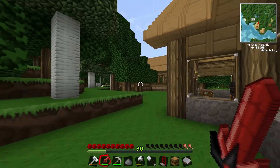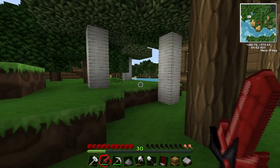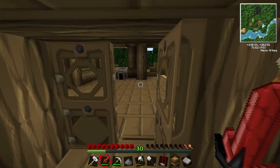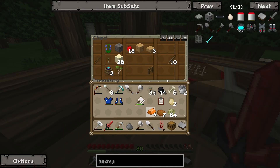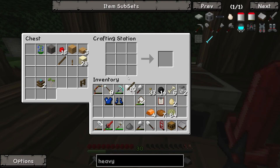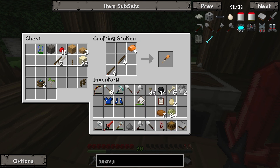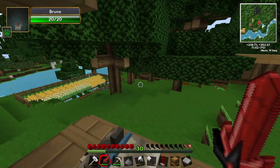Now let's go to the apiary — the bee area. Actually, I made a mistake — I need to come over to our lumber mill and grab some bronze and some sticks because I think I need to make some more grafters. I'm not sure I have any left. That gives us four grafters — now let's go over to the bee area.